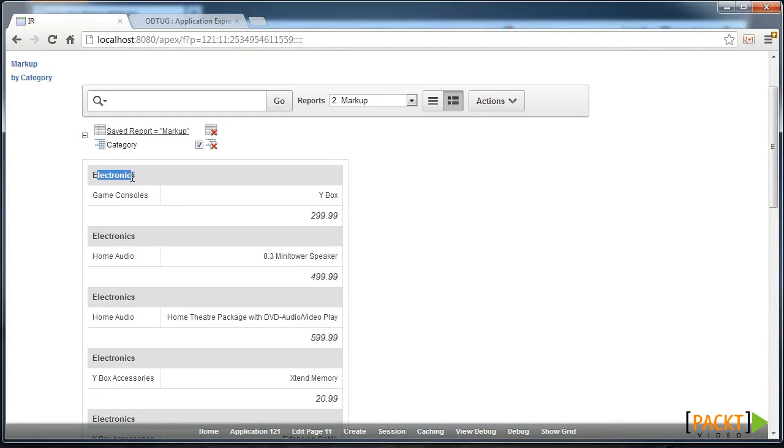So we see our category shaded here, subcategory with their name, and a slightly larger cost in italics. This means that you aren't limited to the long-standing standard output you've had for your reports. You can potentially use interactive reports to build pages that don't even look like an interactive report.